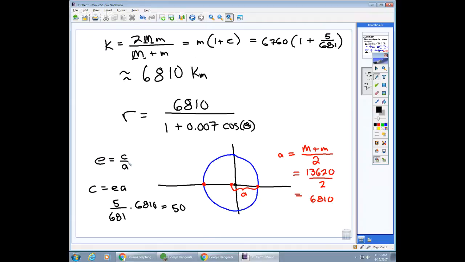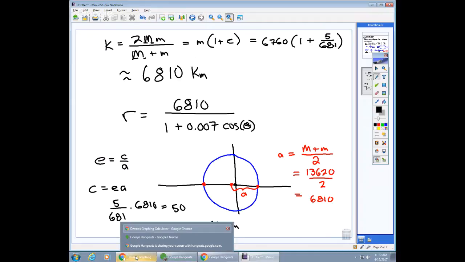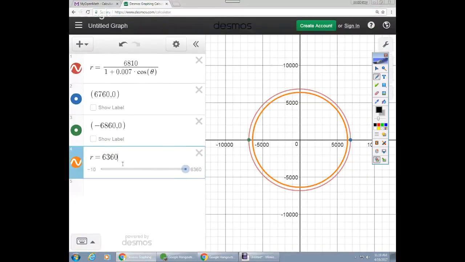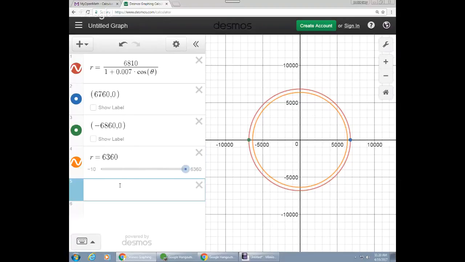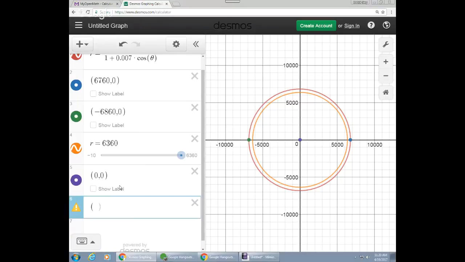focus. How far apart are the foci? They would be 100. 2c would be the distance between the two foci due to our symmetry. So just to note that 2c is equal to 100, and 100 happens to be big M minus little m, which is kind of cool. So let's just plot that just to get a little perspective on this circle here. I know that one of my foci is at 0, 0. And I know the other one now is going to be to the left of that, 100 apart. So it's got to be at negative 100, comma 0.